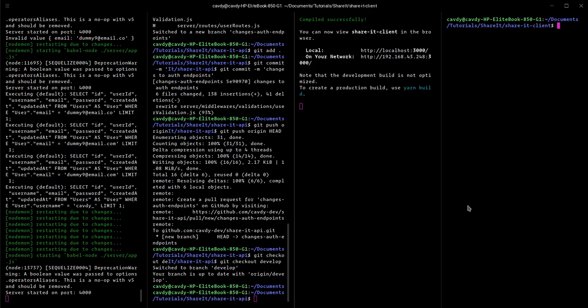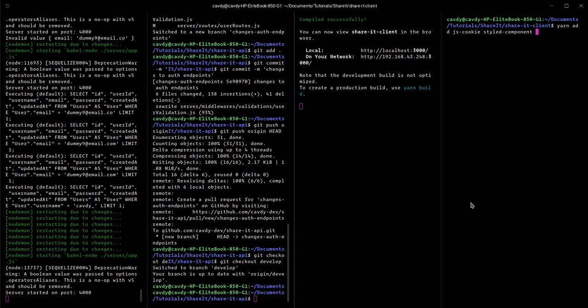So I'm going to install some packages which we are going to be using. So yarn add. We'll need JS cookie. That's for storing our tokens, that data, in the browser's cookie. And we are going to need styled components for styling our elements, because we're not going to be using native CSS. We're not going to be creating a file with a .css extension. So we're using styled components to style our elements.